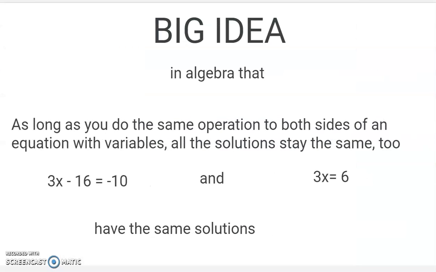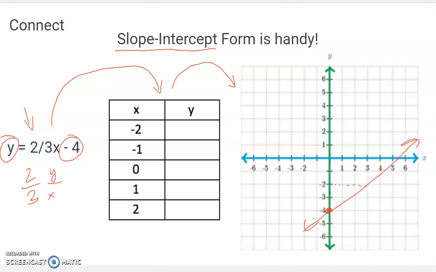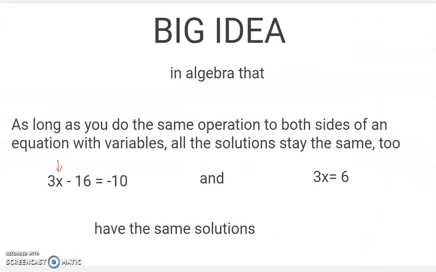And I want to remind you of a big idea from a while ago, separate from that right now. Equations that have one variable in them instead of equations that have two variables in them. We would do the same operation to both sides to make them easier to deal with. So when you look at, say, this equation here on the left, 3x minus 16 equals negative 10, from there we would try to figure out what is x in that equation. And it's hard to just common sense your way to that. Like, is it 1? Is it 2? Is it negative 1? Is it negative 2? When you look at that equation, not so easy.